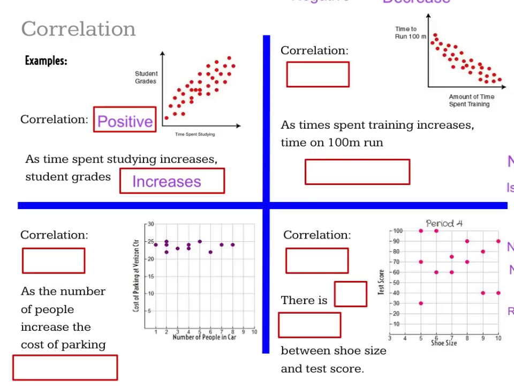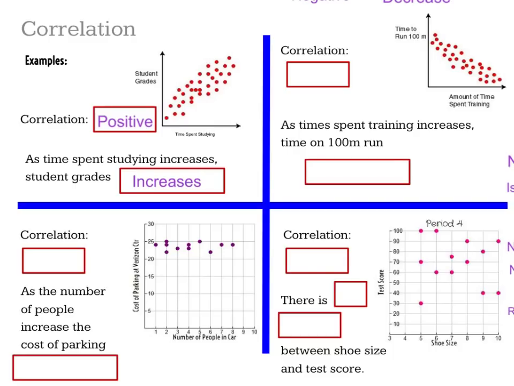It doesn't necessarily have to be a good thing. In this case it is, that the time studying is a good thing and the student's grade going up is a good thing, but that doesn't necessarily make that a positive encounter. The positive correlation is that both things are going up.